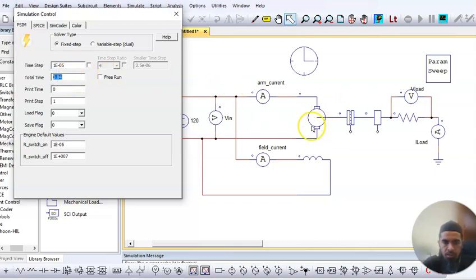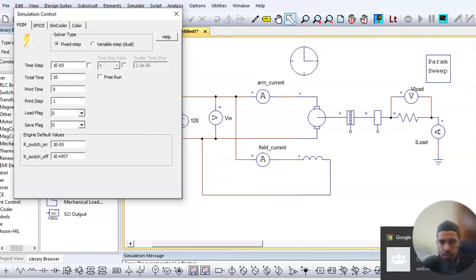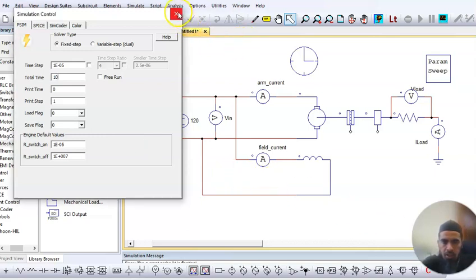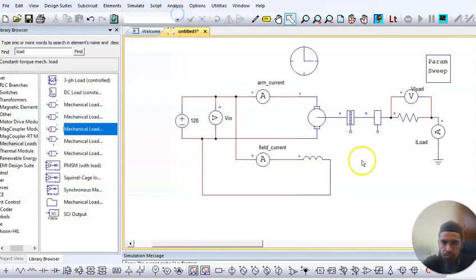But for a machine, be reminded that it is a mechanical load which involves inertia. So put at least 10 seconds, let's say. After that, you can see how it responds and at what time it stabilizes. So you can reduce accordingly, maybe down to 5, 3 or 4 seconds. First of all, use 10 seconds.